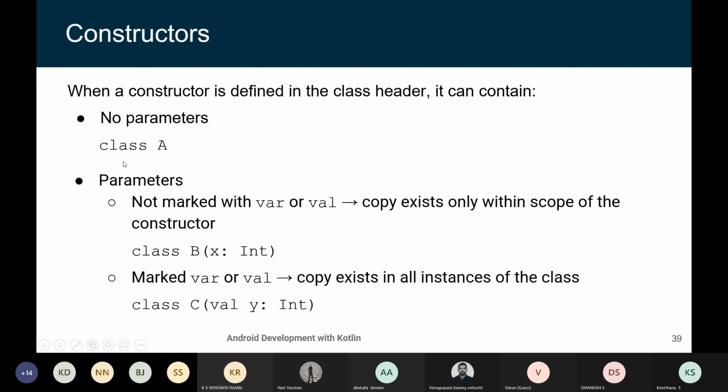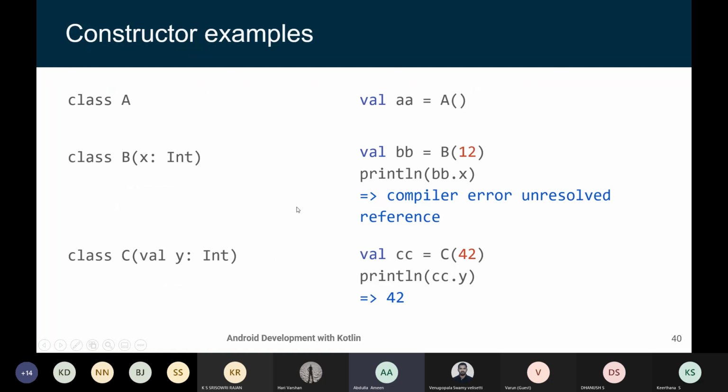This is how you would make a class. You would say class A, then this A is a class. And similar to a function, you can pass in some attributes, parameters, which would come into the constructor of the class. So here we have defined a class A, and then we can have different variables. These are objects. So AA is a variable, a val, which has the properties of class A. So we are assigning class A to this value.